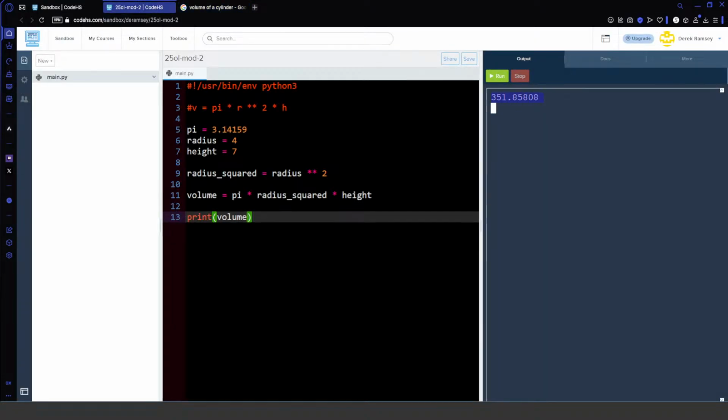And my value is 351.85808. And my value is essentially the same. It's just a little more precise, right? Which is pretty cool.